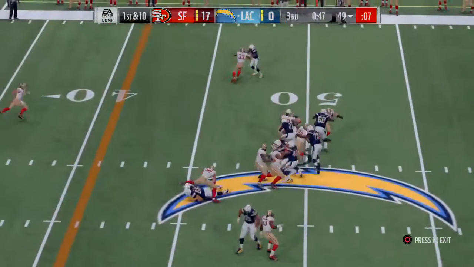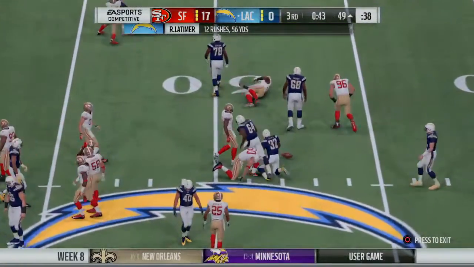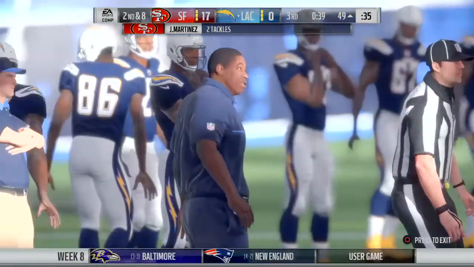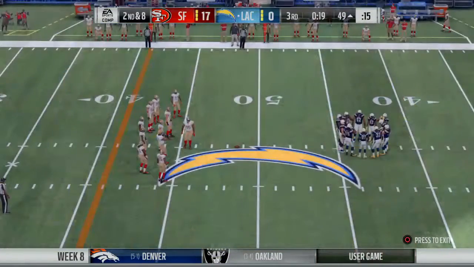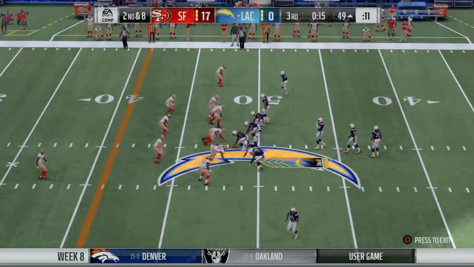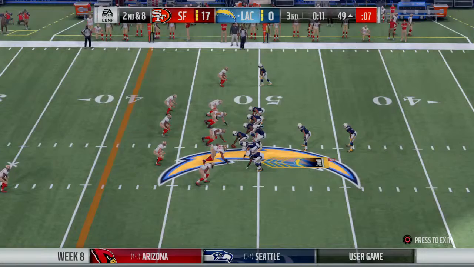Now a handoff here to his running back. And he might have got this across midfield, not by much. They'll mark it down at the 49. Give him a couple on the carry there, 2nd and 8. That's a good play by the guys on the defensive side of the ball. Held him to a gain of 2. And that changes the playbook a little bit now for the guy calling plays. 2nd and 8. Now he's got to probably think about going to the air instead of maybe staying with the ground game.